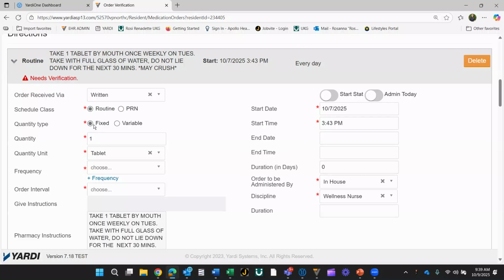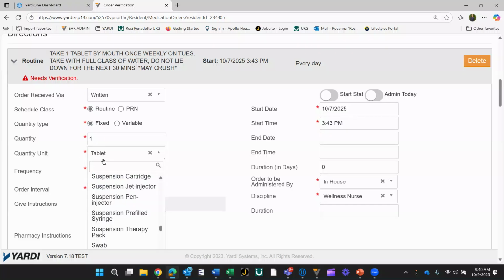It's always going to be a fixed dose. We don't allow "1 to 2 tabs," of course. So we always want a fixed, accurate dosing schedule. The only time you would ever use variable is if you were entering some sort of sliding scale insulin. So again, routine, fixed. How many tabs are we giving? 1 tab, 2 tabs. If you guys are ever giving half a tab, just so you know, it would be 0.5. Okay? So half tabs is always going to be 0.5.